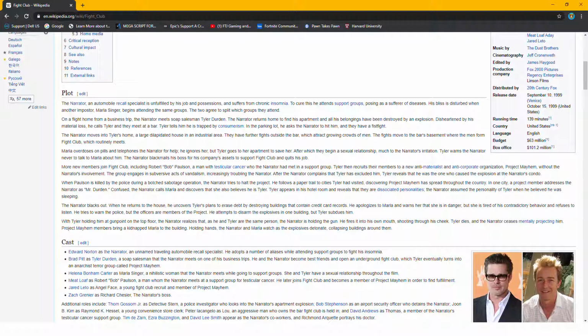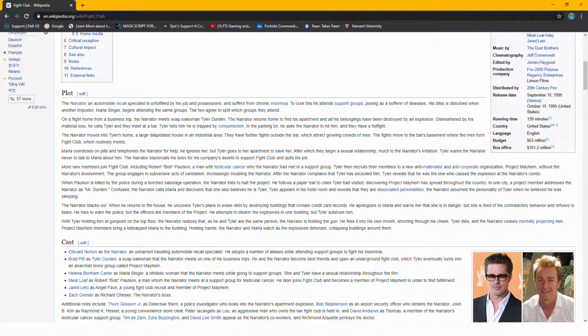The narrator blacks out. When he returns to the house, he uncovers Tyler's plans to erase debt by destroying buildings that contain credit card records. Yeah, back in the day when there were no computer records, I guess. Everything was paper. He apologizes to Marla and warns that she's in danger.